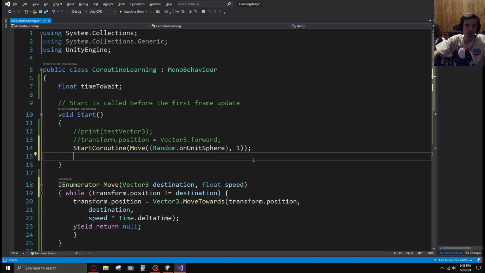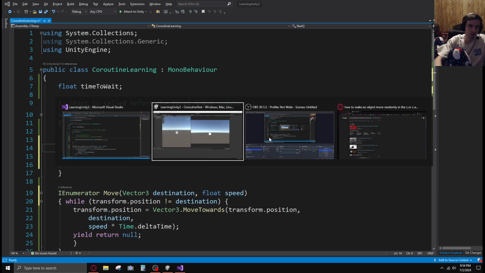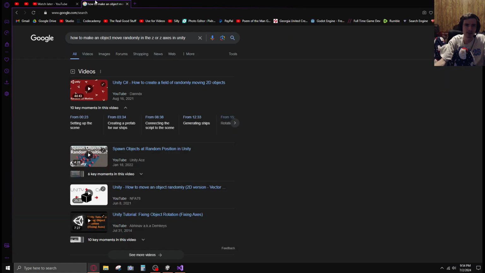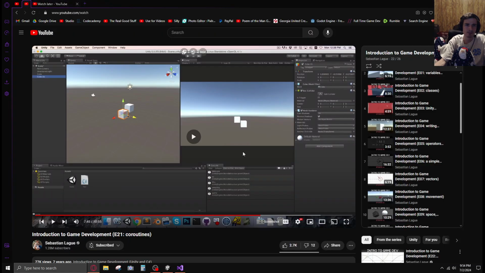I don't want the on unit sphere thing. Another cube. Just scale this down, nice and tiny.